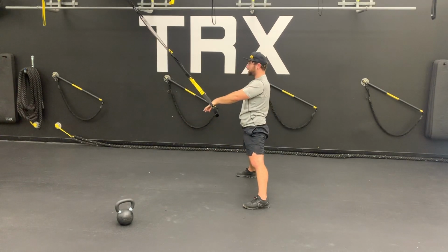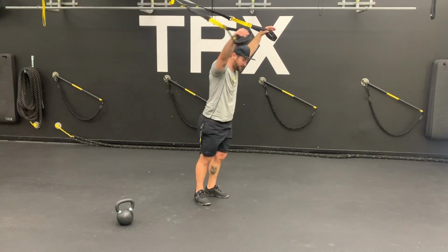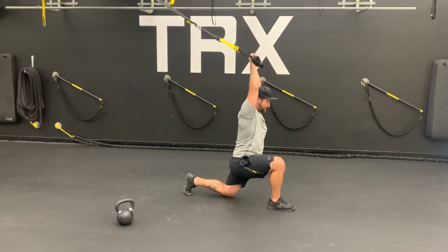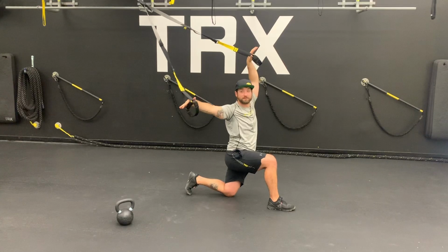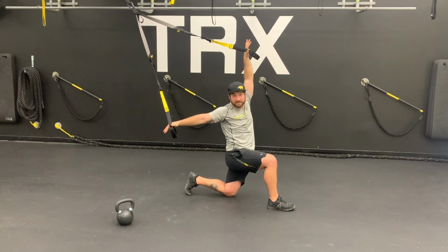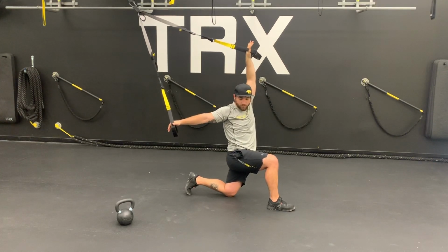You're standing tall. Excellent. Face toward the anchor point. Arms up over the head. Right foot steps forward. Left foot steps back. Drop that left knee down. Drop the right arm down. Reach your left fingertips up to the air. Tucking and sinking into your left hip flexor. Tucking that hip flexor, sinking those hips forward.